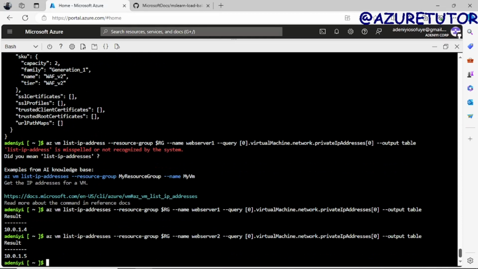So now let's add the backend pools for each website. So let's say az network application-gateway address-pool create.